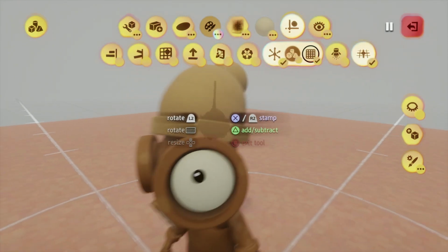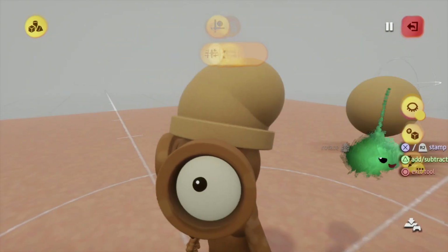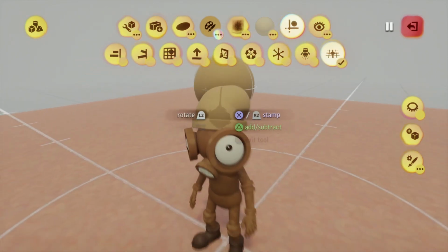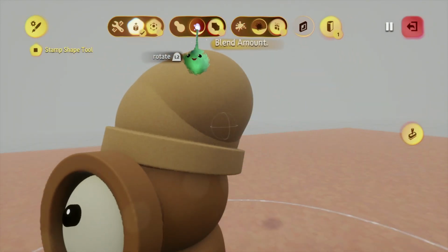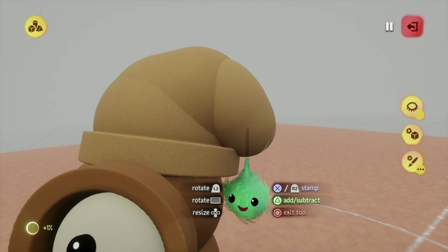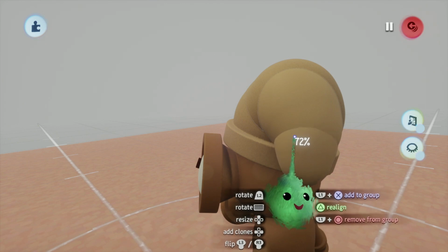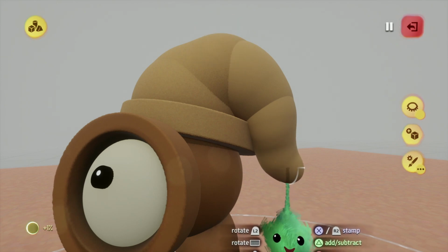Just go ahead and turn off the mirror tool so we can have it sort of sticking off to the side of his head. Then we'll make another sculpt. For each section of the hat, we're going to need a sculpt. I intend to make it floppy after all, so it actually moves around when he moves. Now for a quick frame of reference, we'll just dupe out this sculpt and shrink it a little bit. It's pretty good for doing segmented things like tentacles and whatnot, although that's a subject for another video. And if you have the right amount of blend, you can just add on a little curl to the end of this.